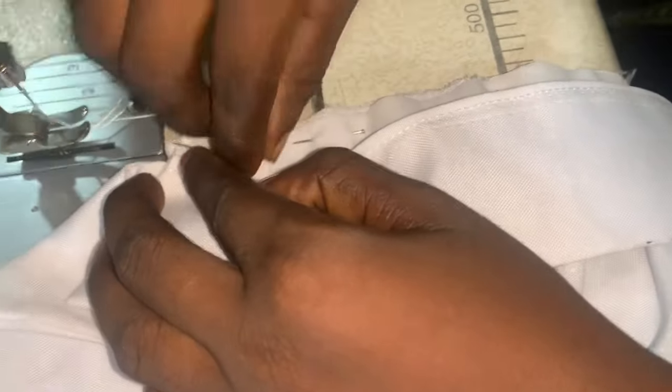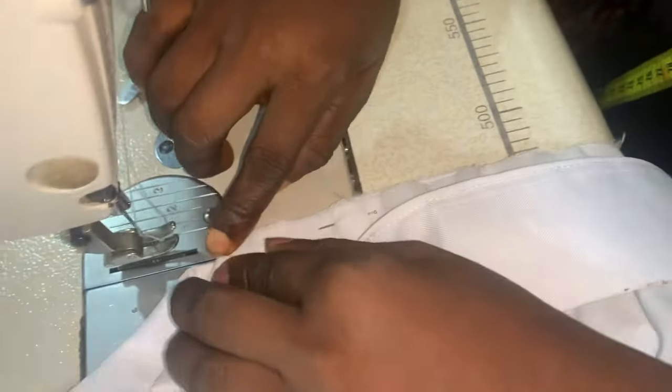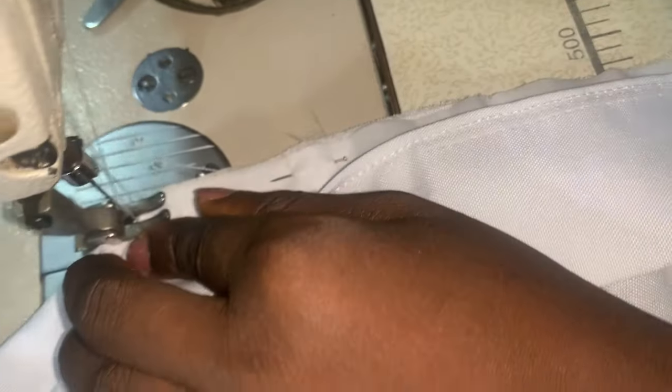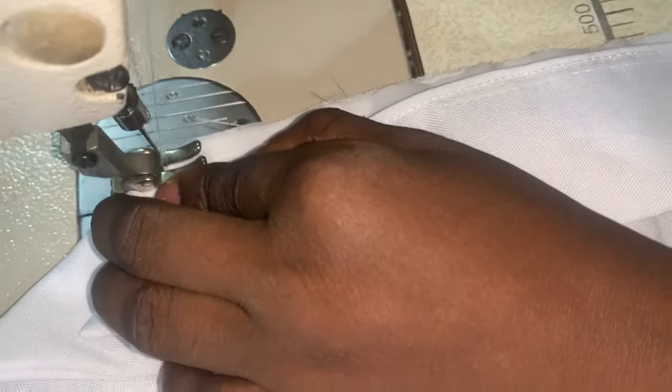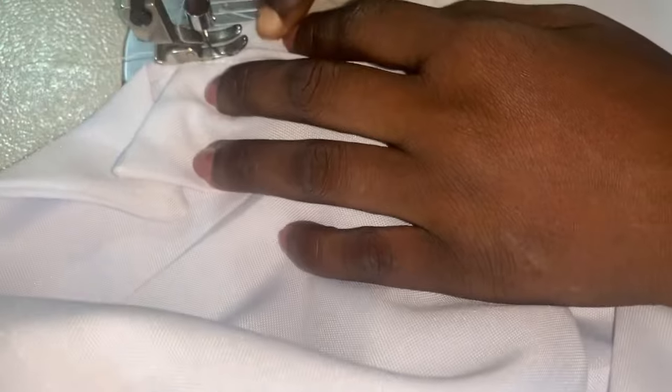Now we are done pinning it, then you can start sewing it one after the other. After pinning it, if it's correct, then you can start sewing it. If it's not correct, you can quickly make adjustments instead of sewing it and then opening it. I hope you understand.